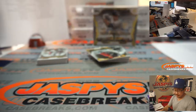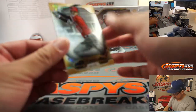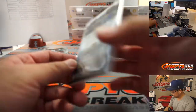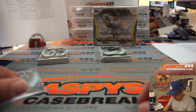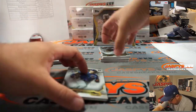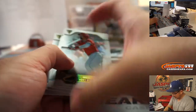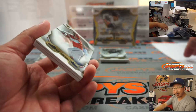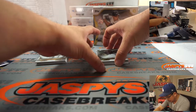Dave Winfield to 299 for the Padres. That's over here. Shohei Ohtani to 99, 65 out of 99 for the Halos. That's going to be up here. Where am I going to put these? Over here. Got some base cards here. And again, I know there's going to be some base cards that are on number block teams, but our sorting and shipping team will sort all that out for you.